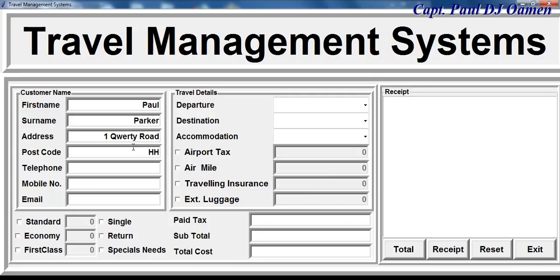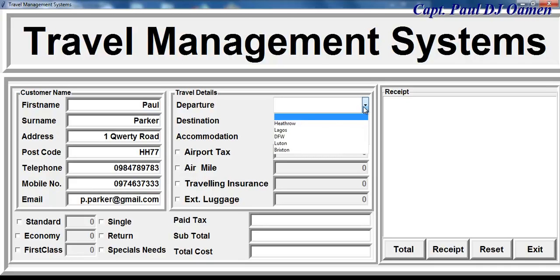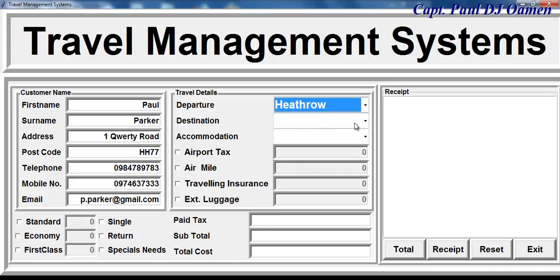Enter the postcode, telephone number of Parker, mobile number, email address p.parker@gmail.com, right? And destination. Departure point is going to be Heathrow.